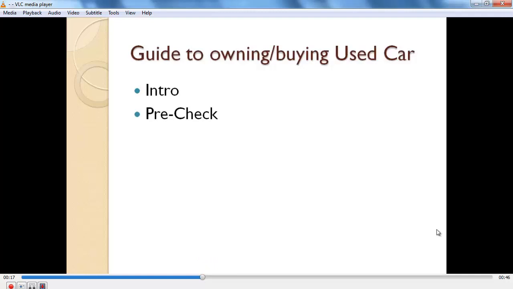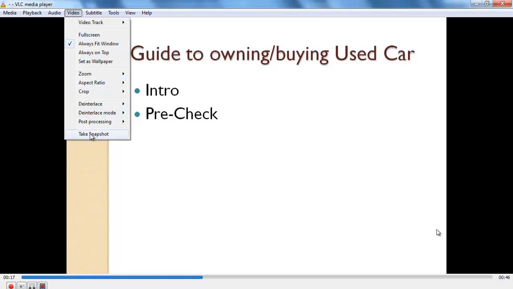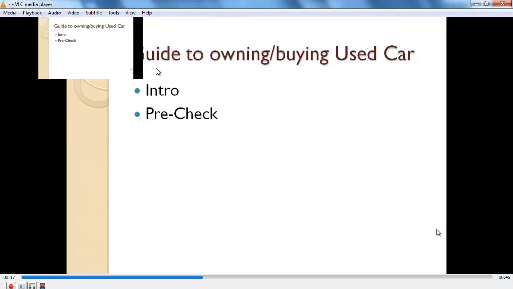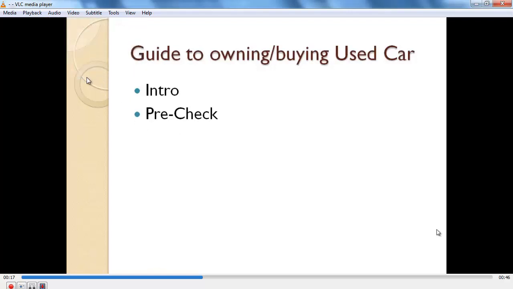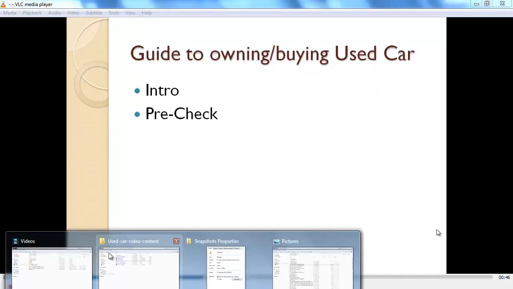Once I find that, the next thing I'll do is go to the videos tab. Then there is the button known as take snapshot. When I click on take snapshot, it will add this particular screen as a snapshot in my pictures folder in my computer drive. So I'll click on it. There will be the path seen at the top, as well as the screenshot being seen. So let us have a look at it.